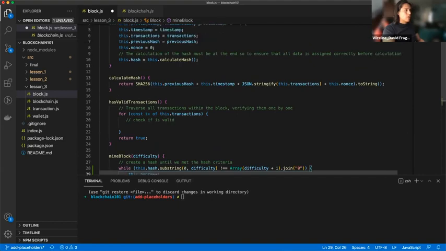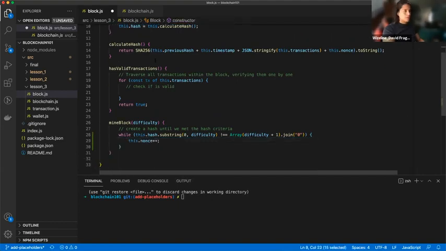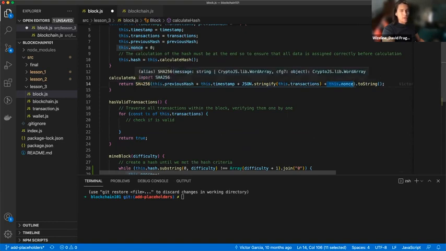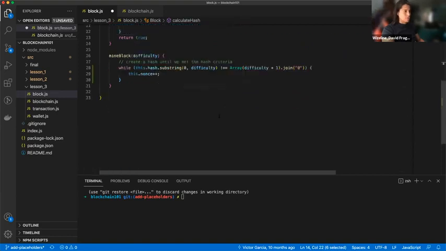And if you remember, we initialize the nonce to 0 because every attempt we're going to increase this property, right? And once we increase this property, this will let us create a different hash. If you remember, we are passing it in here, and if we change any data on here, we are going to get a different output hash from this algorithm function.